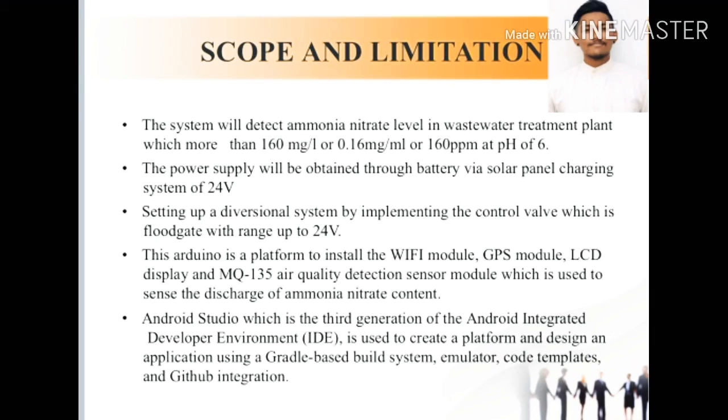Fourthly, the Arduino is a platform to install the Wi-Fi module, GPS module, LCD display and MQ135 air quality detection sensor module which is used to sense the discharge of ammonia nitrate content. Lastly, Android Studio, which is the third generation of the Android Integrated Developer Environment (IDE), is used to create a platform and design an application using a Gradle-based build system, emulator, code templates, and GitHub integration.